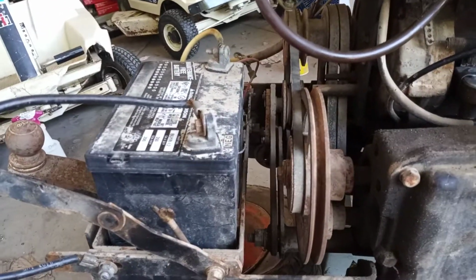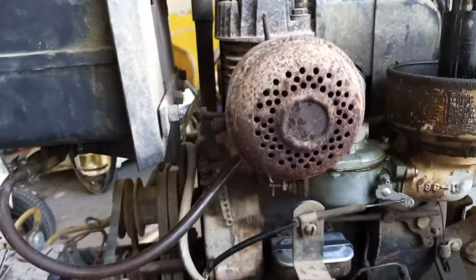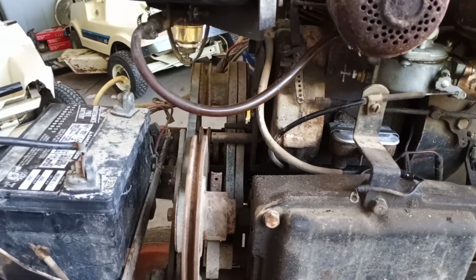So I got to throw a new battery on it because this battery's toast. I'm going to throw a new solenoid on it, and then I'm going to try to drive it once I get the tires on. But this is all extremely cool because now I have a running Wisconsin. More to come.